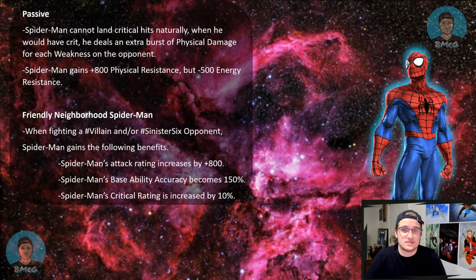This goes into the sustainability part. Most of the characters you're going to want to fight with Spider-Man are going to be physical attackers, so it makes sense to have it this way. And then the negative 500 energy resistance, it can be thrown away, but I figured if I'm going to give something, I got to take something away to keep the balance there.